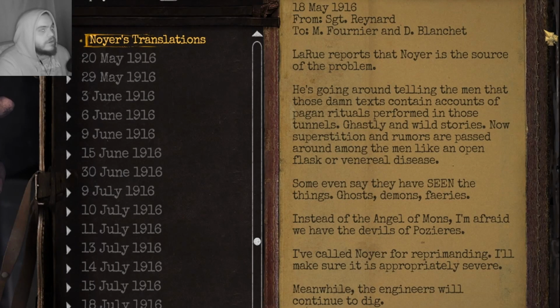Leroux reports that Neuer is the source of the problem. He's going around telling the men that these damn texts contain accounts of pagan rituals performed in those tunnels. Ghastly and wild stories. Now, superstition and rumors are passed around among men like an open flask or venereal disease. Some even say they have seen the things. Ghosts, demons, and fairies. Instead of the angel of Mal, I'm afraid we have the devil of Poitiers.